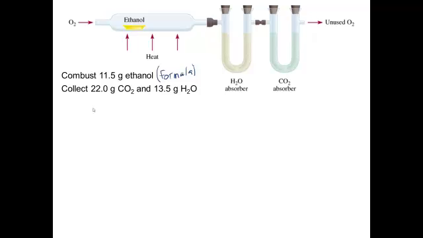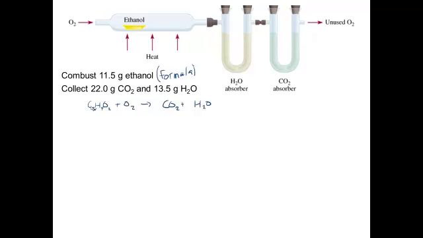But combustion, more often than not, is a hydrocarbon. So in this case, CHO plus oxygen, and that's what combustion always is, reacting something with oxygen. And if it's a hydrocarbon, we always get carbon dioxide and water. Really what we want to determine is how many C's we have. So we're going to put X, Y is our number of H's, and Z is our number of O's.